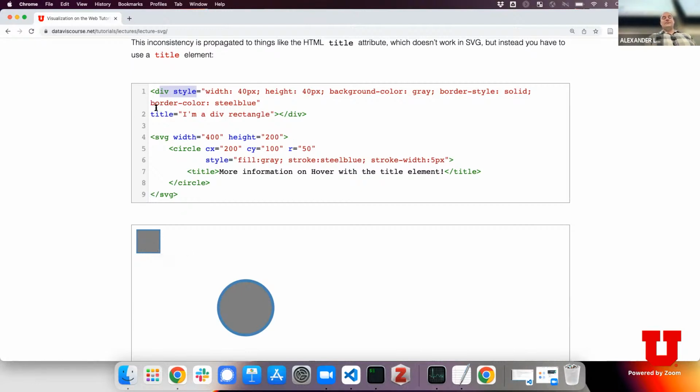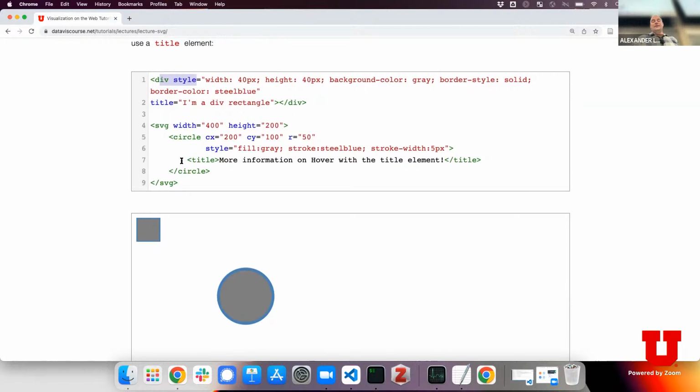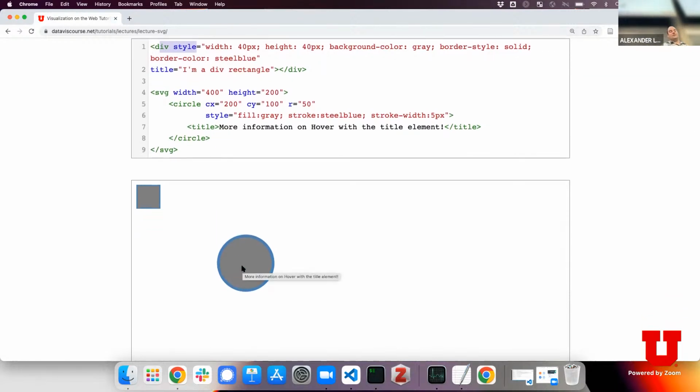That is an attribute in HTML, but it's actually a nested element in SVG. Again, slightly weird, and there could be reasons for that. I'll get to this eventually, maybe. But in the end, the result is the same: if I hover over the circle for a while, I will see that information.